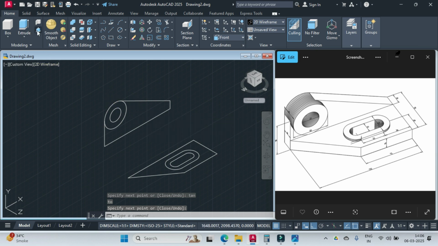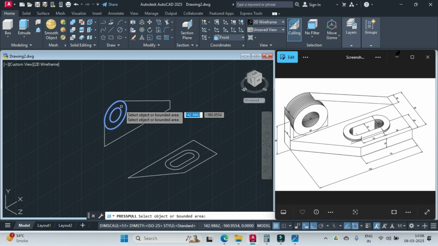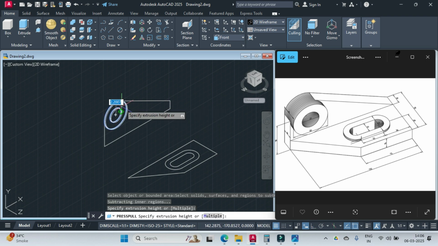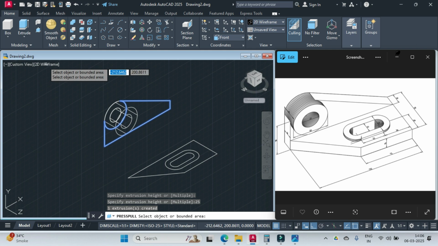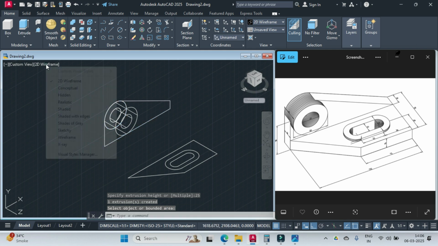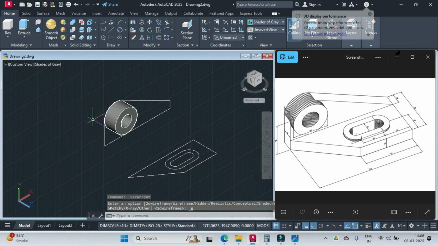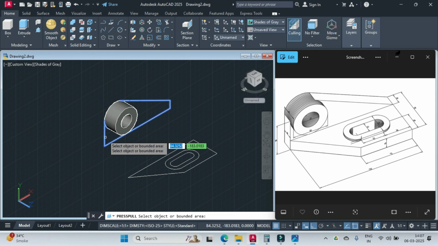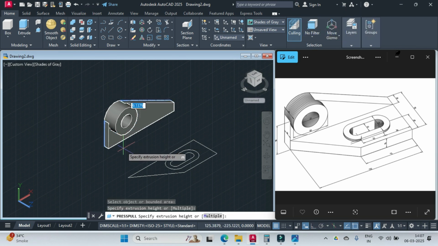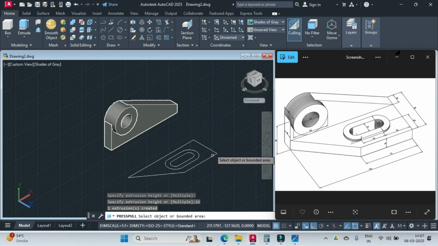Now we use the press pull command and select this object and move it outward to a distance of 25 units. And you can change this from 2D wireframe to shades of grey. Then again we use the press pull and select this object and move it to a distance of 16 units.